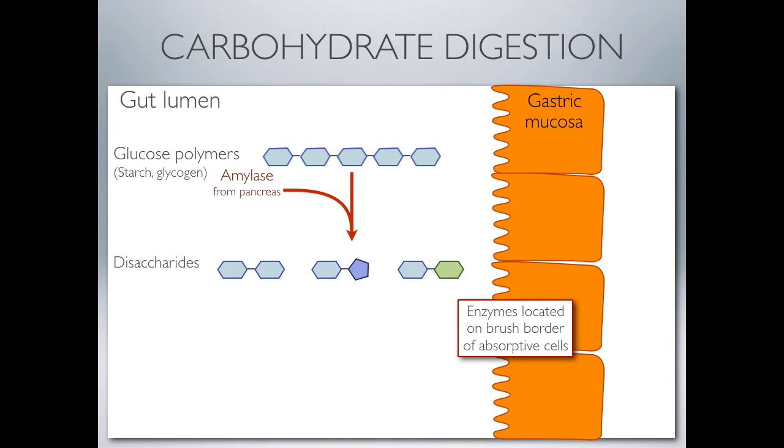And so just imagine on the right here, I don't want to touch my computer's in the way. I don't want to touch it because that connection was not working when I first got here. So I have to look around. Okay, so just imagine that here on the brush border, we've got a bunch of enzymes. And those enzymes, now that we have the amylase floating around in the lumen of the gut and producing disaccharides in our chyme, that food slurry, now these can be broken down further.